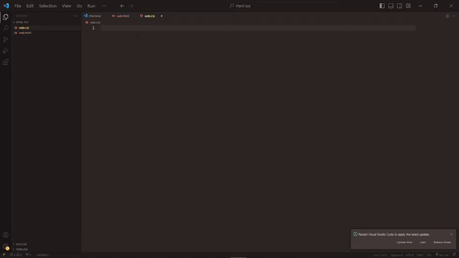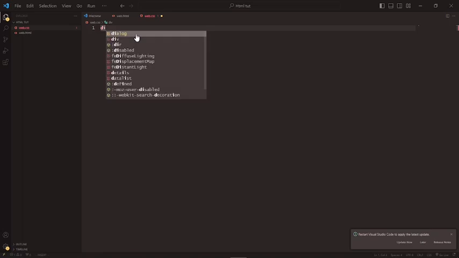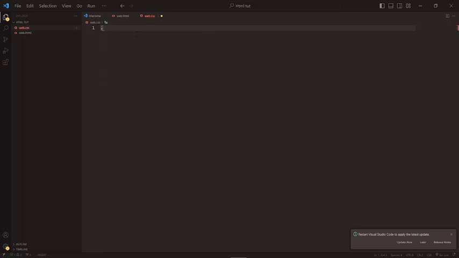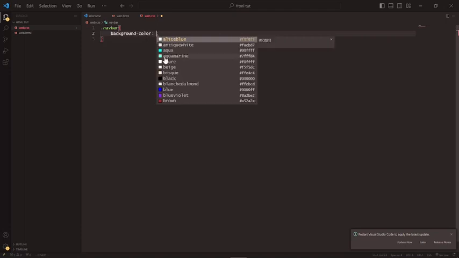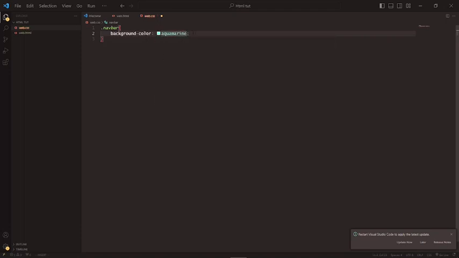So after that, we are going to write div.navbar. We're going to write background color and then you choose the background color.